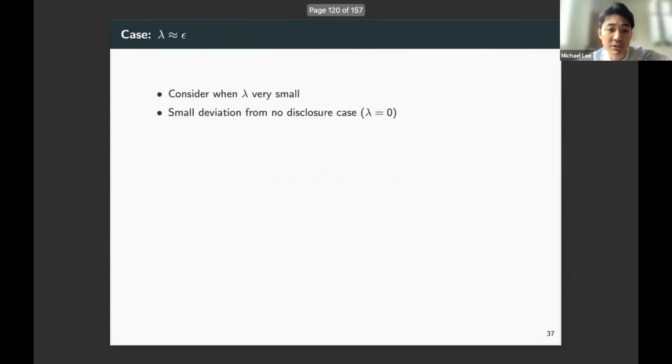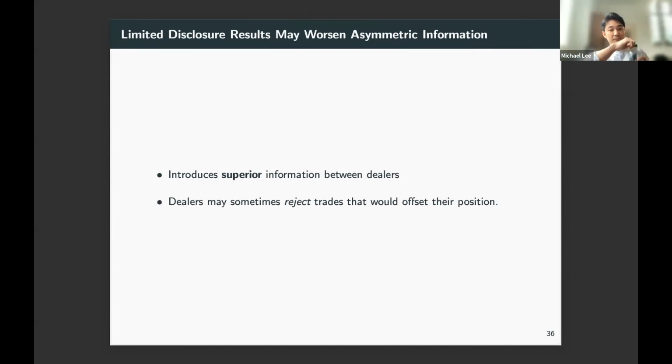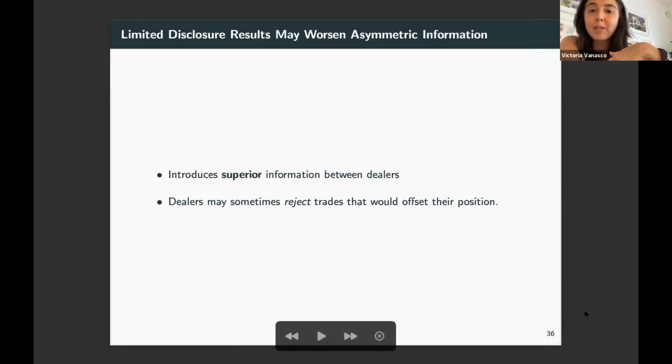Now, this happens in various different ways. So to understand this, let's consider the case where lambda is very small. Can I ask you something based on what you just said? I thought that before, even though we have the same strategies, in the no disclosure case, some of us might get rejected and some of us might not, and that might give us differential information. If I get someone that's in an extreme and they reject, that might give me more information. I guess you're not saying that I'm better informed, but are there no situations in which my posterior is more precise than the other one based on the rejection from the market making?